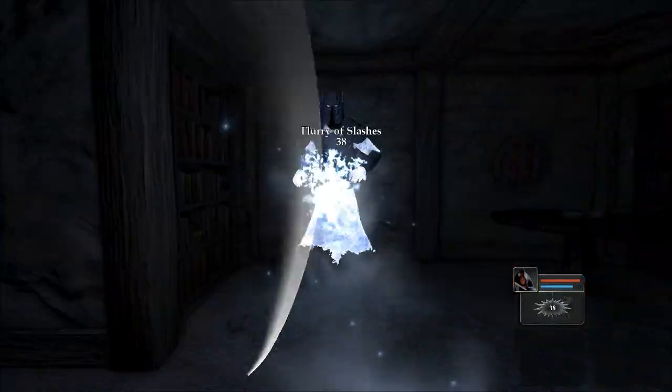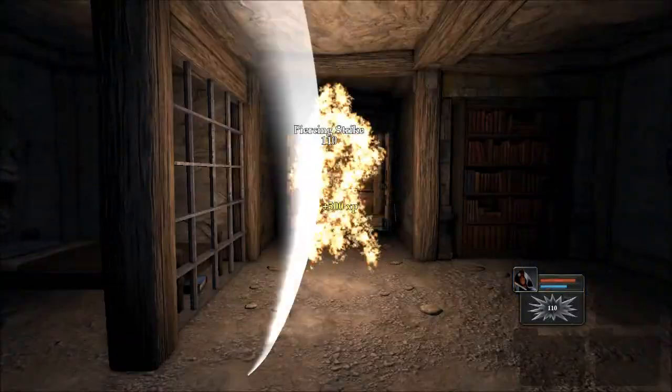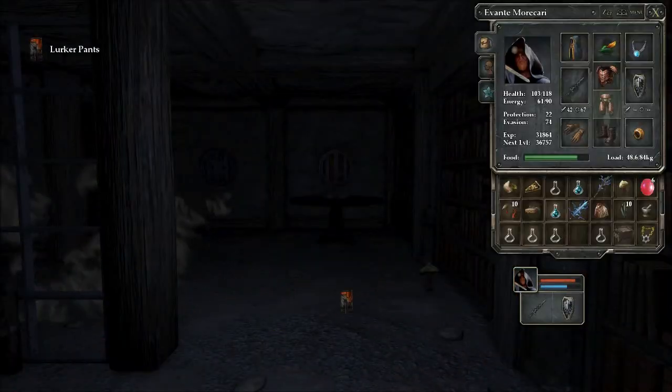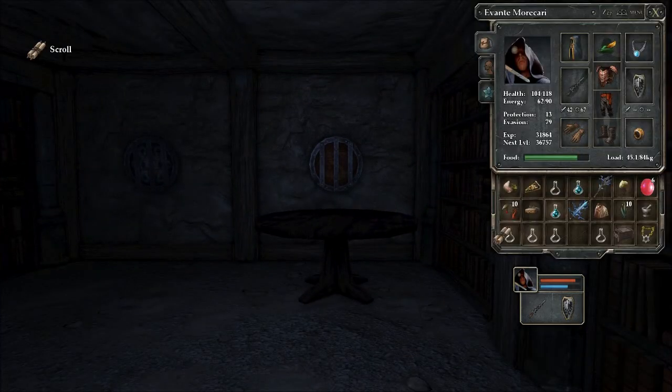So we can come down here into his bedroom, and you find a bunch of items, and this is where we'll start to see that something bad has happened here.